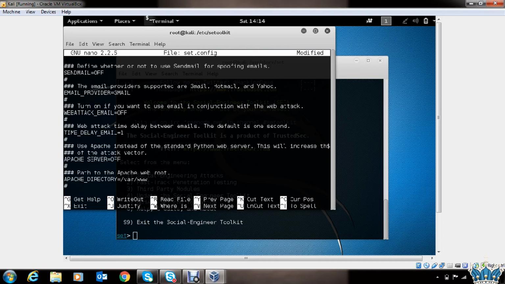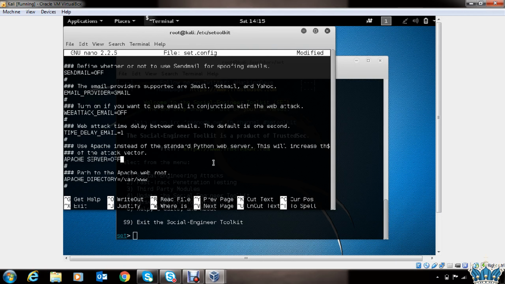The reason we change the value to off is so that Social Engineering Toolkit framework does not use the web server which is available within Kali. After changing the value, we will save the changes.